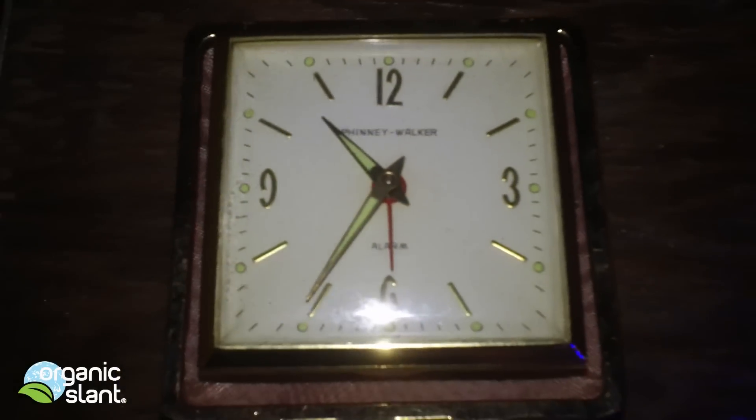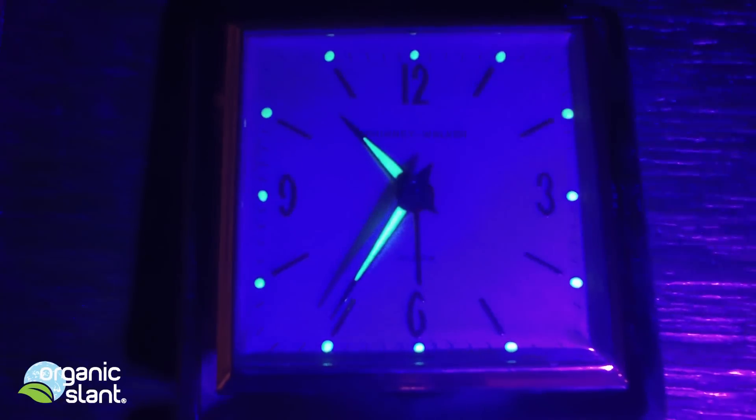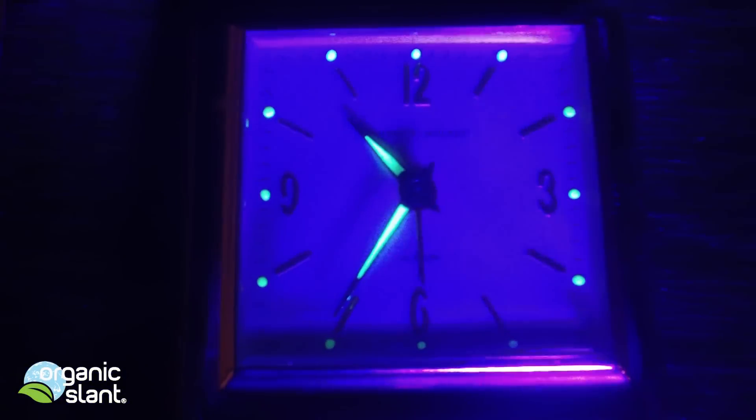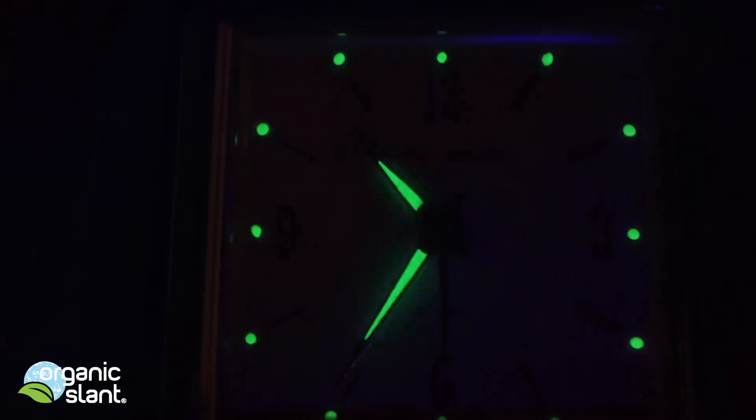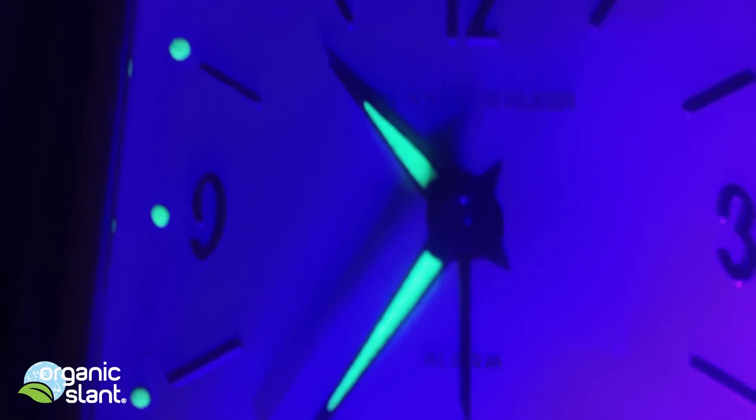My conclusion on the Finney Walker Radioactive Pocket Clock is: if you can't see that this thing is bursting with radiation, take a look at those charts a little more closely and you can just see that it is beaming out of this clock. There is no way in hell that I would want this thing anywhere near me, let alone putting it next to my nightstand and using it as an alarm clock to wake up in the morning. Remember, with radiation, the closer you are to the source, the more intense the effect you are going to get. It is crazy the stuff that they put radioactive ingredients in our products. I would not feel safe being around these things, no matter what they say about it being safe. So that's just my humble opinion — do what you want with it.